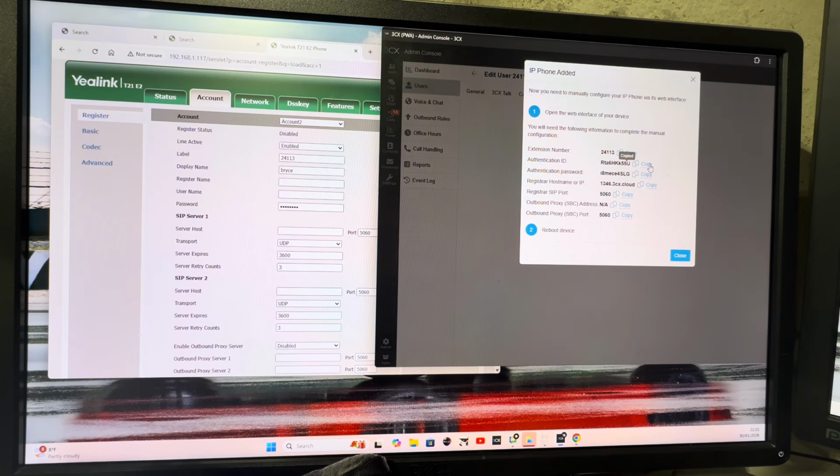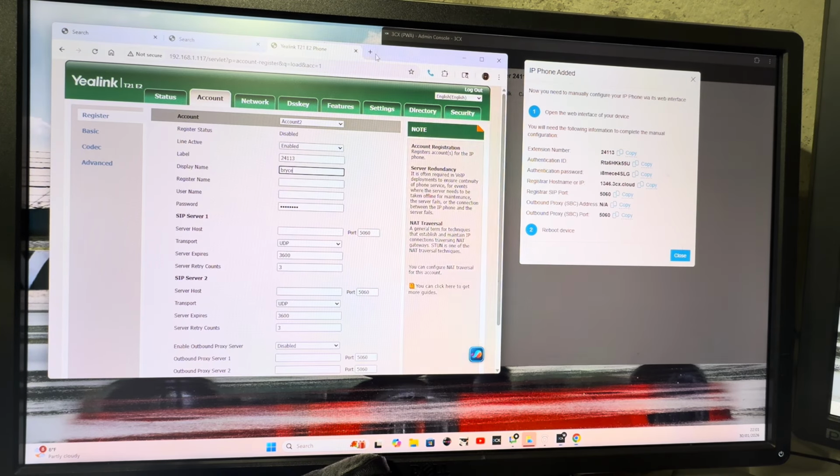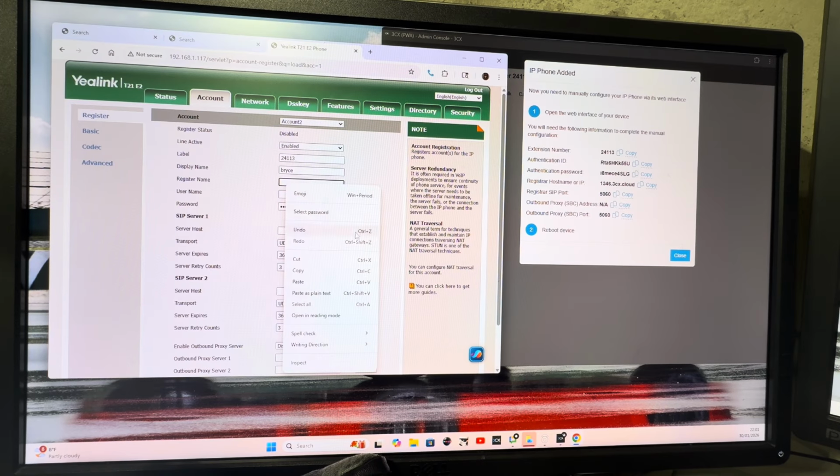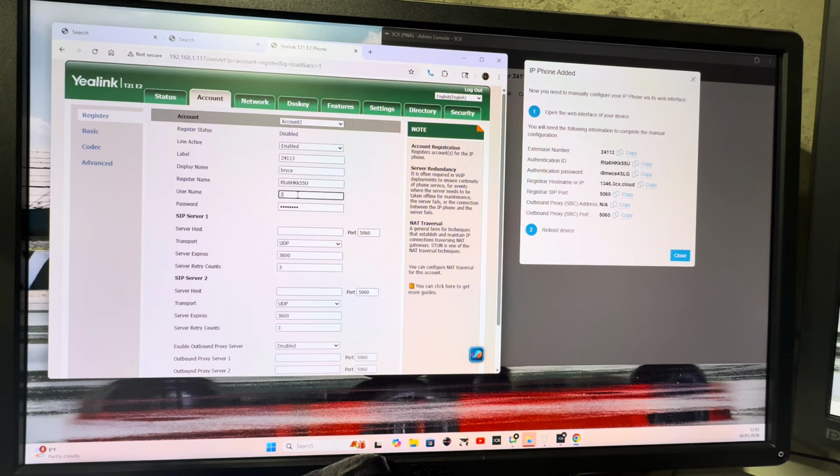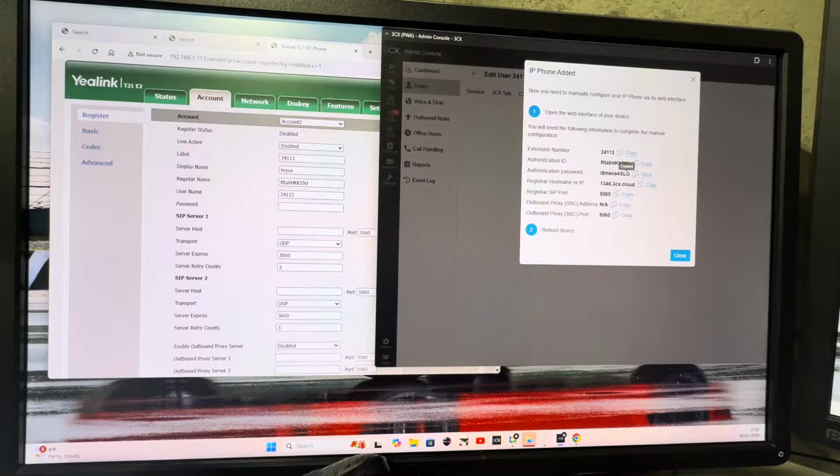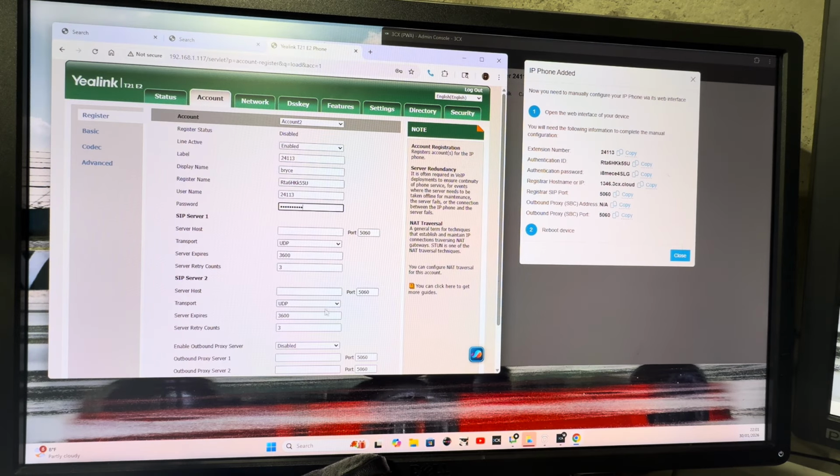And then authentication ID is the register name. Register name is your authentication ID. Your username is your extension number. And then your password is going to be your authentication password, right there.